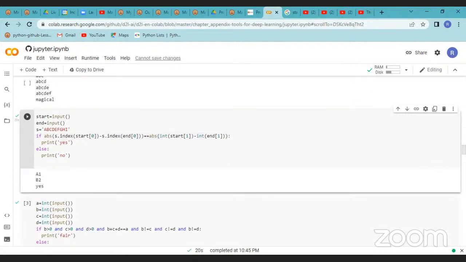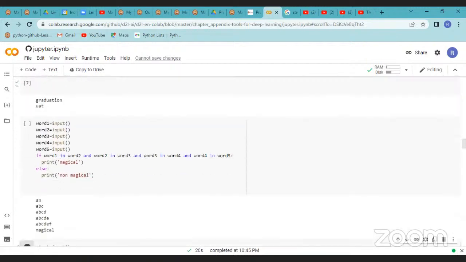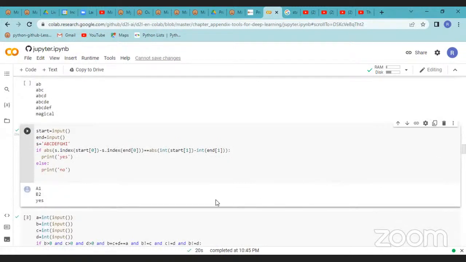Before, you were doing 2 minus 1, right? You're trying to subtract two strings. So you're explaining this one. Yeah, this one I understood, sir. I missed this integer part, and that is the reason it was happening.